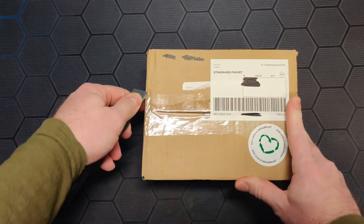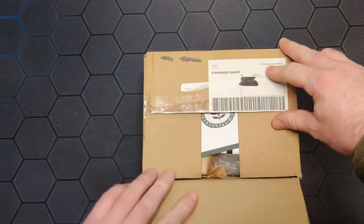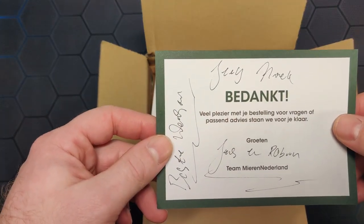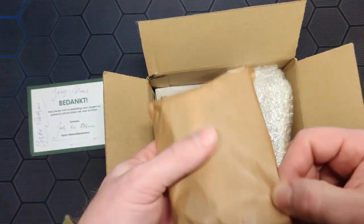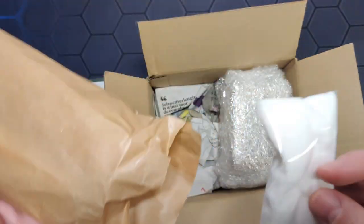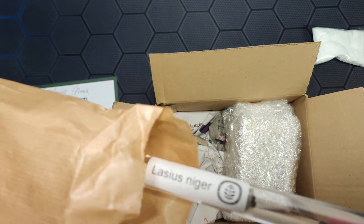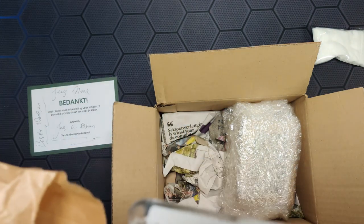First, a box from MierenNederland. I sped up the unboxing a bit. The first nest is a Lasius Niger queen with 6 workers, also known as the black garden ant.